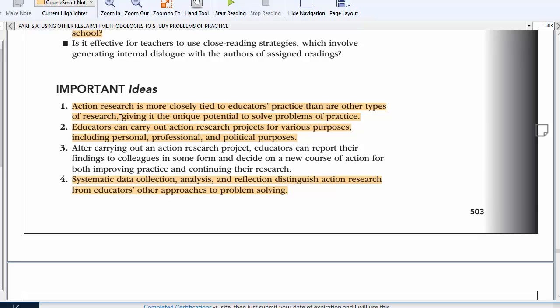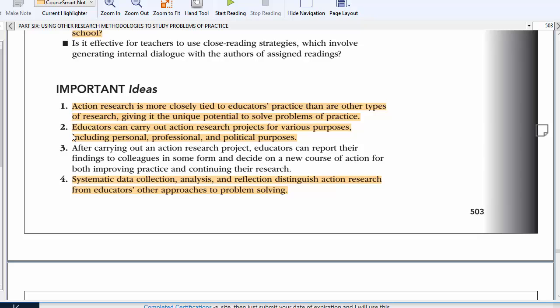Again, one of you mentioned in your introduction that we get these types of studies that worked in another school and we're going to do it here too. And you're like, wait a minute, that school does not look like us. Those students don't look like my students. And then we're surprised when the result is not the same. So I think that's a really good area for an important idea, an important takeaway.